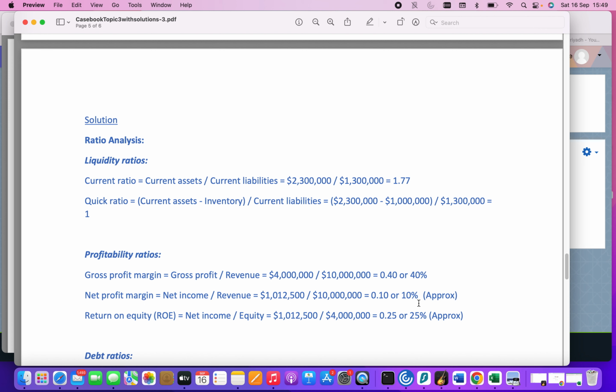And that gives us a return on equity of 25%. Now, that is the return going back to the investors. And an investment return of 25% is really quite decent. You wouldn't find that often; it looks like a pretty good year on the stock market. So it's quite a good return.